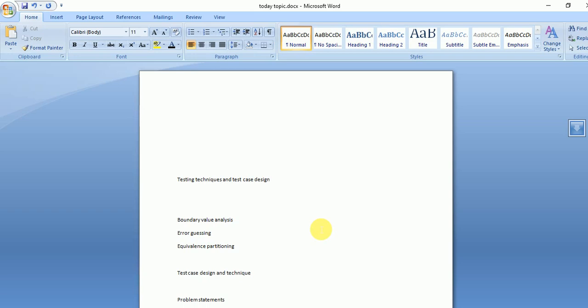So for any software requirement, when we say we are testing, there should be a template and also there should be techniques to follow. So let's discuss one by one what is the template, what are the techniques that we are going to involve whenever we try to design a test case, right? So let's talk about that one by one.